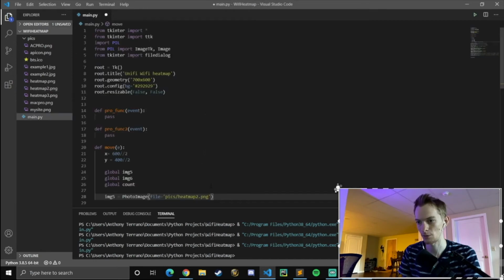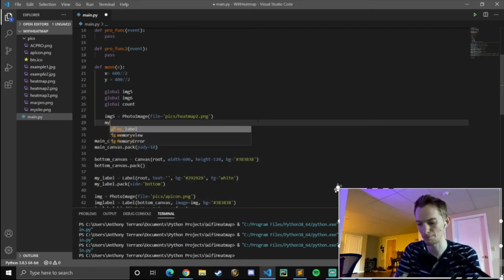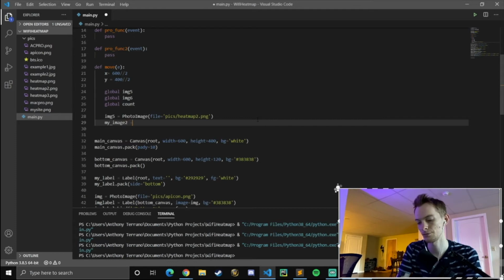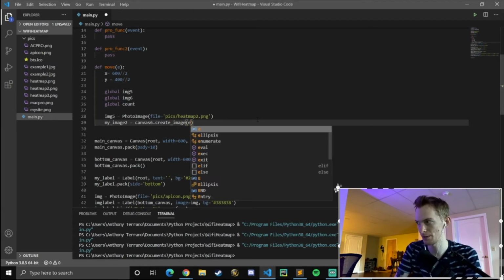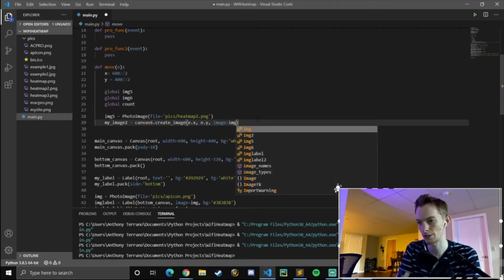So we're looking at this. This is kind of where we're doing the click and drag thing. We're getting this all ready. And then we can say my image 2 is equal to canvas 6. Now we're creating a canvas technically. So this is what I meant earlier by they're more flexible. You can actually move these things, whereas a frame, I don't think you could. So say e.x, e.y, and then we'll give it the image 5, which we created up there.